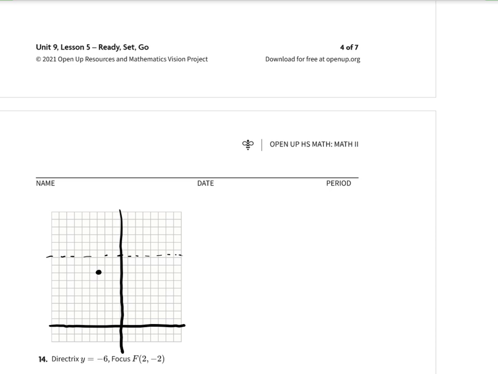All right, so that's a convenient placement, because we know that the vertex is going to be in between the focus and the directrix. So the vertex basically has to be right here. The distance between the focus and the directrix is 2, so the difference between the vertex and the focus has got to be 1. And this is going to be opening down. There's a couple of ways that we can approach this.